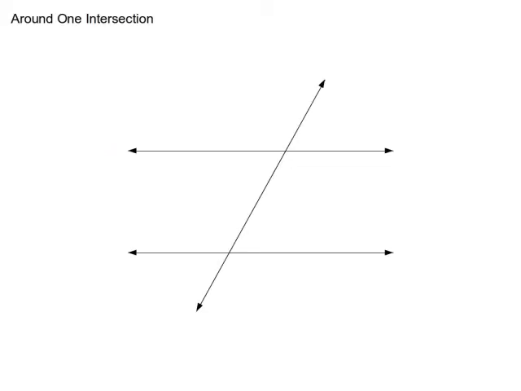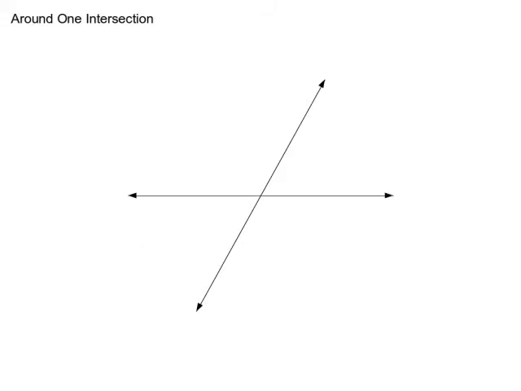When a set of parallel lines is crossed by another line, the transversal, some interesting things happen. At the point where the transversal crosses just one of the lines, two relationships are created. The first relationship is the one created between angles beside each other. For obvious reasons, we call these adjacent angles. When the adjacent angles are created by two lines crossing, the angles are supplementary to each other. The other relationship is the one created between angles across from each other. We call these vertical angles. Because of how they are created, vertical angles are always congruent.